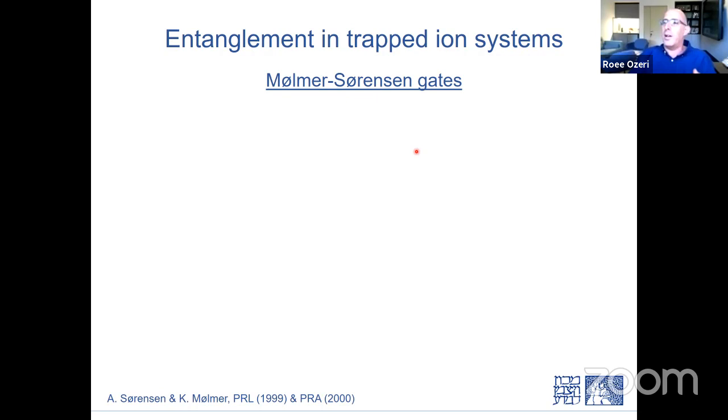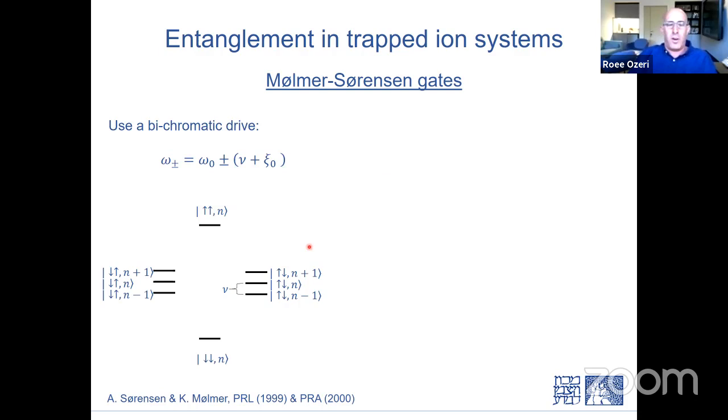The Molmer-Sorensen gate works the following way. In order to drive entangling transitions in ions, rather than irradiating our ions with a monotone of electromagnetic radiation, we shine our ions with a bichromatic field containing two frequencies. Now we choose these two frequencies in the following way. First, the sum of these two frequencies matches a collective transition between both ions being in the down state and both ions being in the up state. So this is a nice two photon transition that would generate collective spin rotations. And these two fields are off resonant with a single qubit excitation, such that their frequency is very close to the red and blue sidebands of the transition that we just discussed, and they're detuned by a small detuning psi zero.